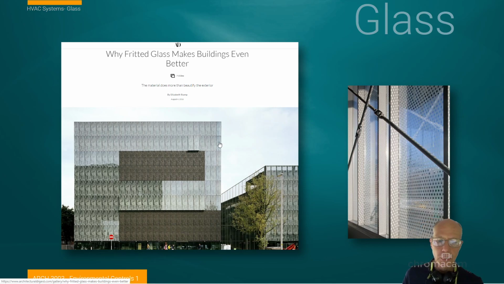visual effects that you can add to glass that are important to know. They can affect the way the glass looks, and one of these I wanted to bring your attention to is this idea of fritting glass. It's the application typically of a ceramic coating to the inside, or it can be to actually any surface of the glass. And its effect is to create a visual aesthetic. So here we have a fritted glass, but it also reduces solar heat gain because it reflects light and reduces the amount of transmission through the glass, just like any kind of shading system would.